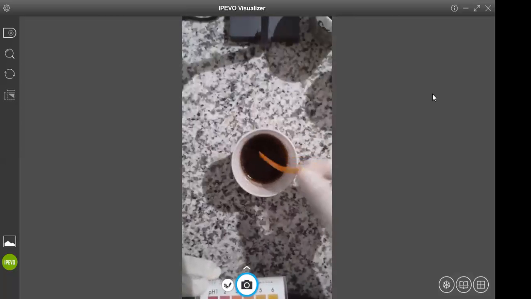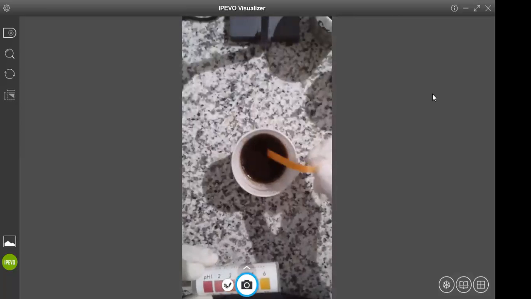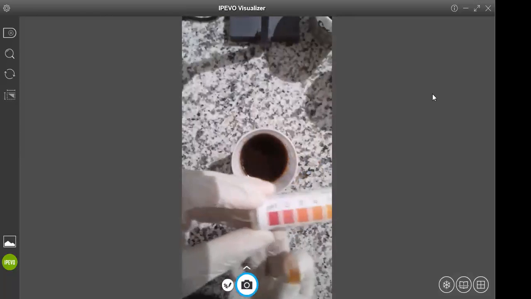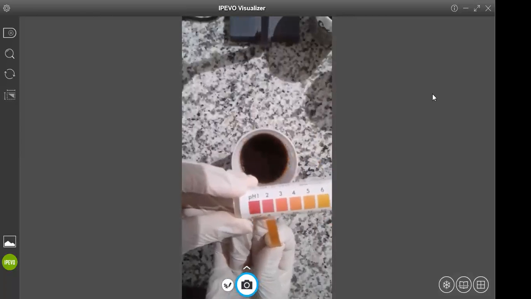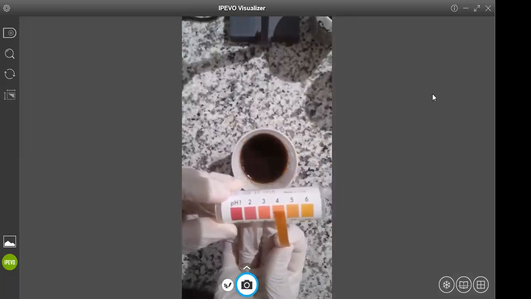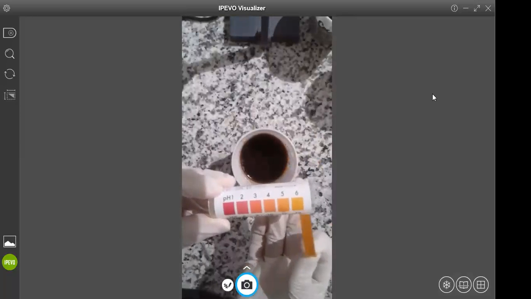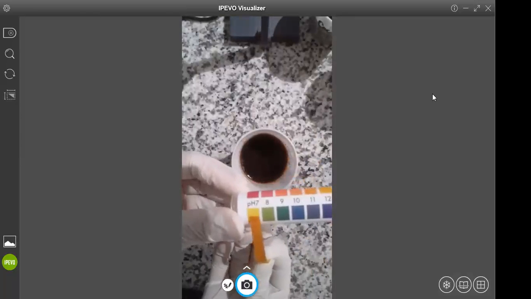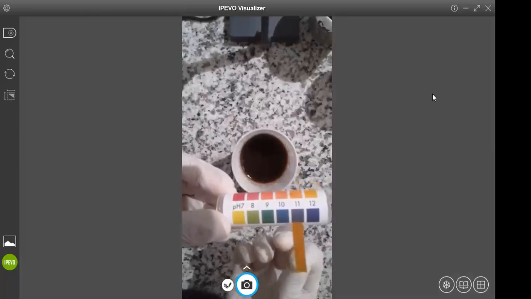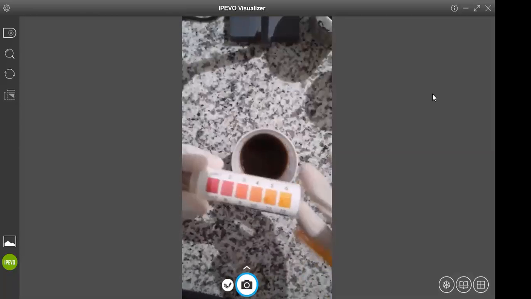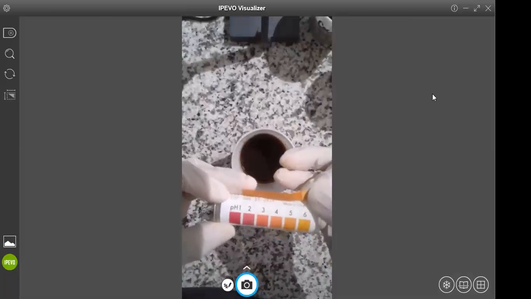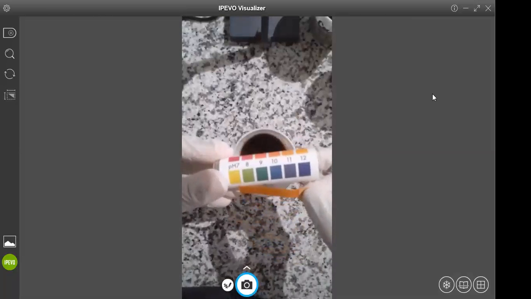So here we have coffee. It looks like it didn't stain it too bad. This is what it looks like after it's been dipped in the coffee. Is coffee a pH of 1, 2, 3, 4, 5, 6, 7, 8, 9, 10, 11, or 12? Again, this is the color of the coffee strip. Compare it to the acidics, compared to the basics.